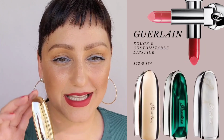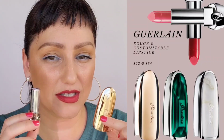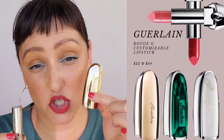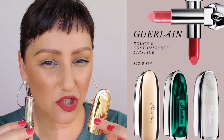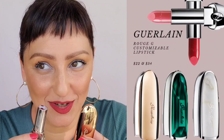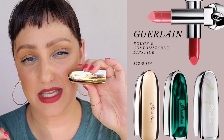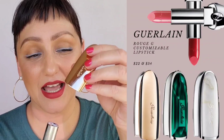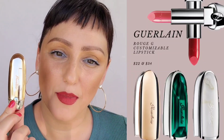All right, the last product is the gorgeous Guerlain lipstick. I love the whole concept of this lipstick. How this works is you get a lipstick bullet, you pick the color you want, and there are several different cases that you can choose from, which is awesome because you're getting a really beautiful luxury product that you want to continue to buy their lipstick because of how gorgeous the case is. Another thing that's so lovely about these is that it has a gorgeous little mirror in here that you can turn to put your lipstick on. And to close it, this little lip right here just locks it on and it will close it back into shape for you guys.